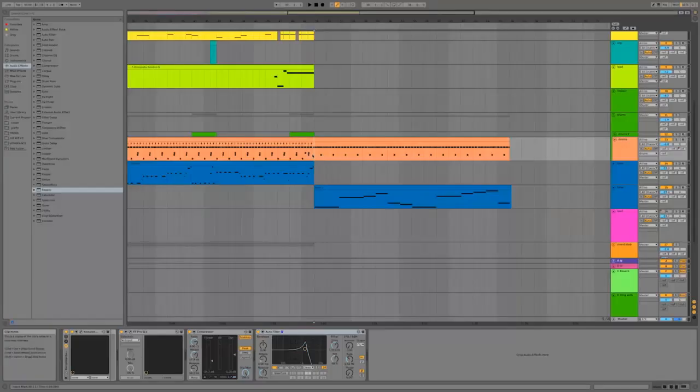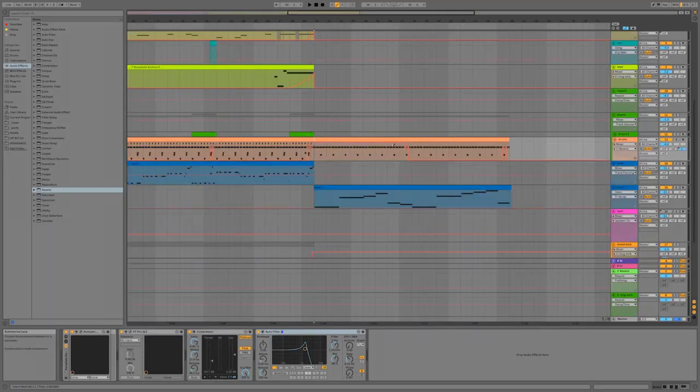I don't know, just C minor stuff. So this section is really feeling like it wants to be spacious. I'm gonna add a bit of reverb to the drums to help with that.